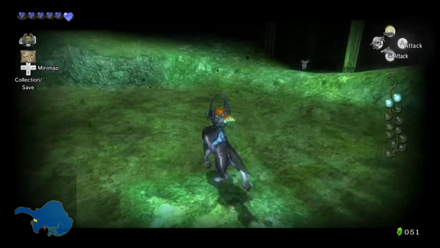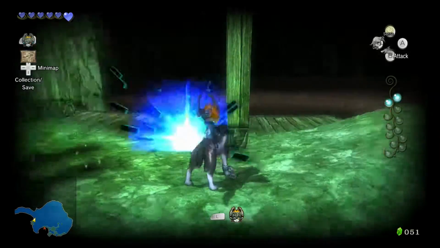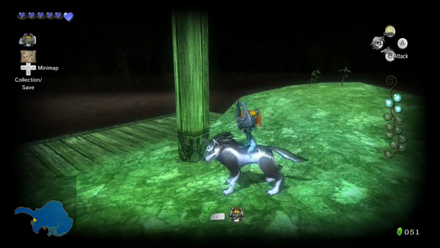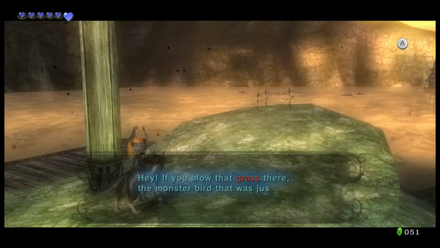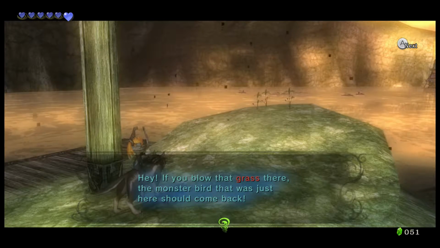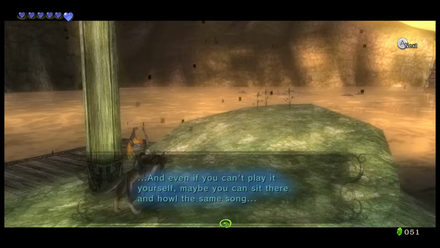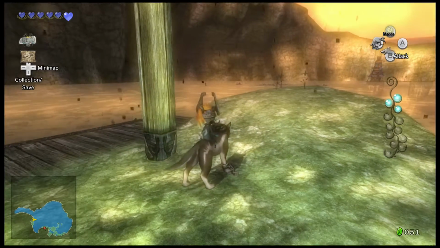Alright, I made it, and it looks like we found our little friend. Let's go ahead and attack him when he's not busy. Or not busy electrifying himself. Let's talk to Midna. Hey, if you blow that grass there, the monster bird that was just here should come back. And even if you can't play it yourself, maybe you can sit there and howl the same song.